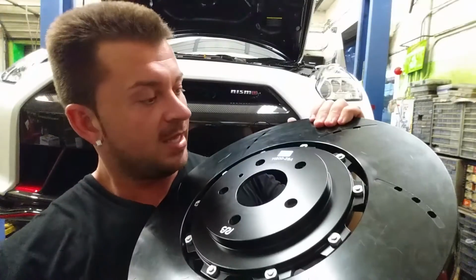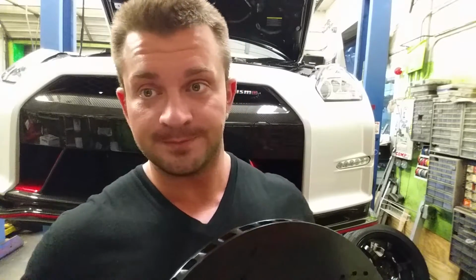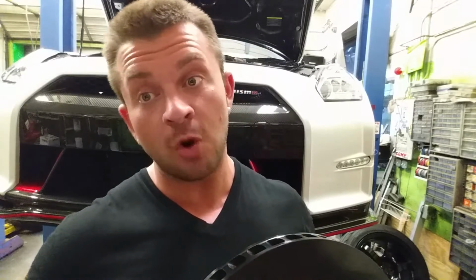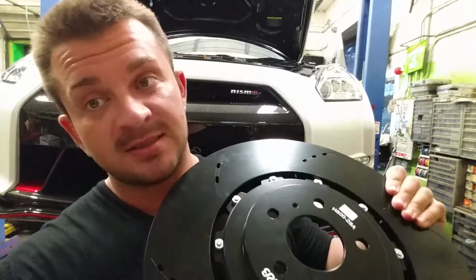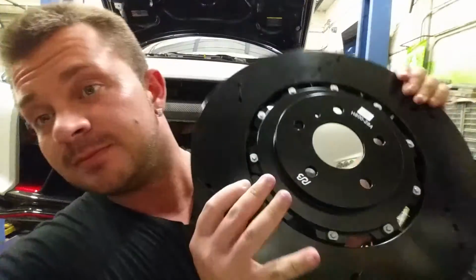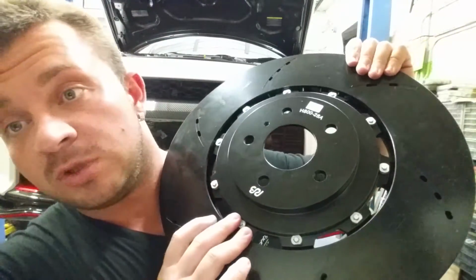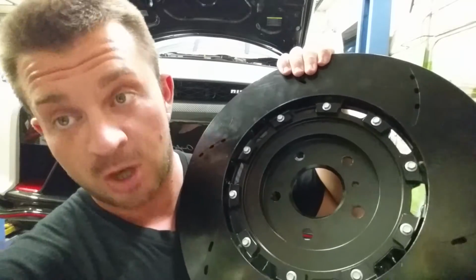So, this is a nice rotor, man. I've looked this over before starting the video. And you guys know me, if I find something I don't like, I'm going to open my mouth. These look perfect. We're going to get them on the car shortly to make sure it all fits. But these are some nice, nice looking rotors. Racing Brake, guys over there, you done good with this thing. This is a sweet, sweet rotor for the GTR folks at home.